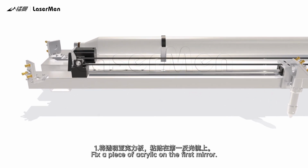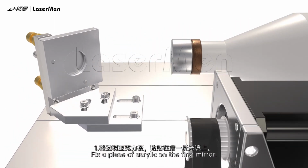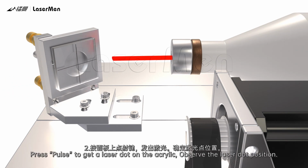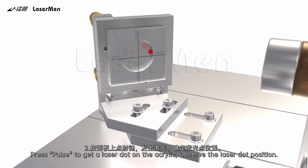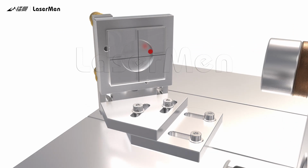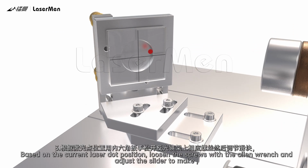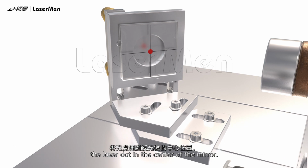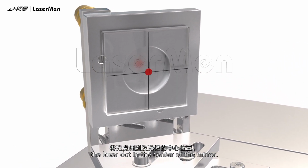1. Fix a piece of acrylic on the first mirror. 2. Press pulse to get a laser dot on the acrylic. Observe the laser dot position. 3. Based on the current laser dot position, loosen the screws with the Allen wrench and adjust the slider to make the laser dot in the center of the mirror.